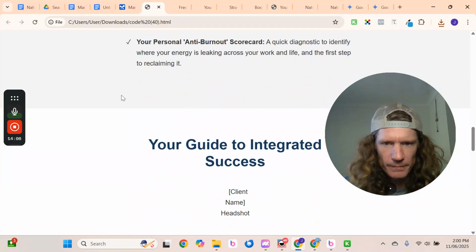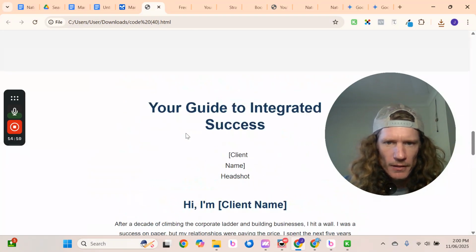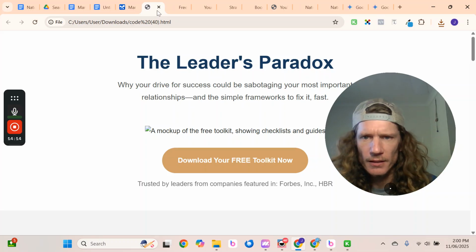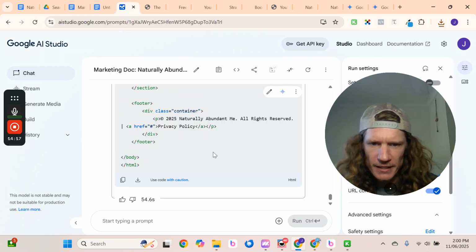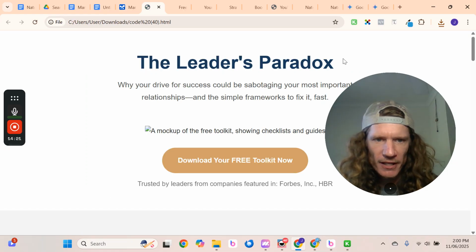Okay, so it's cool. It's actually put in a lead magnet that we could do. So that's great. All right, so now we're starting to really get some good assets. So now we can even develop this.